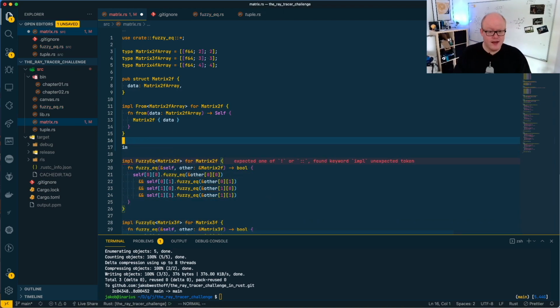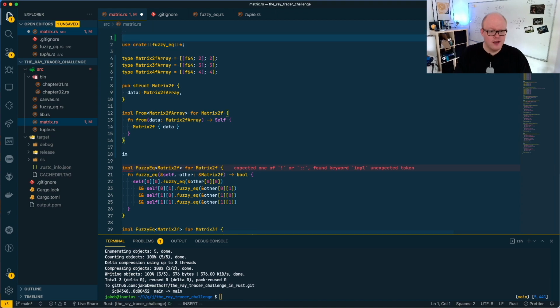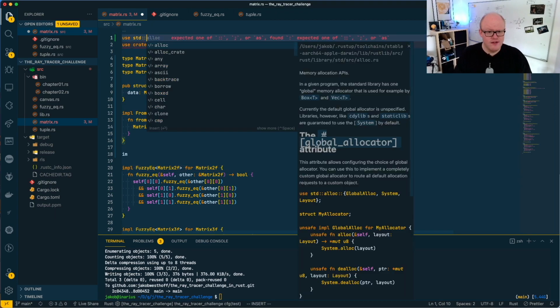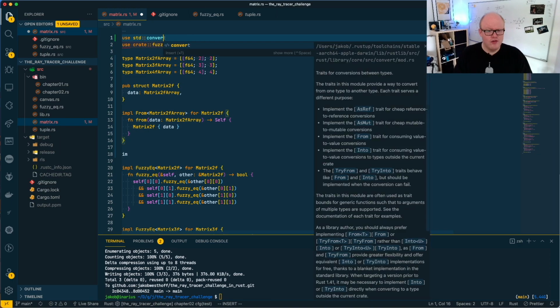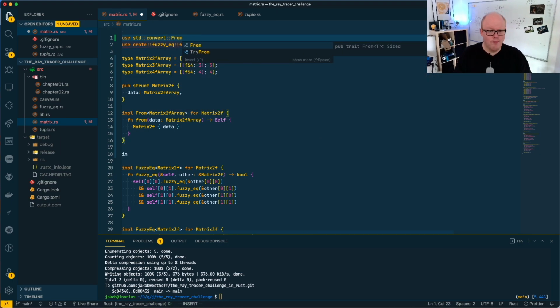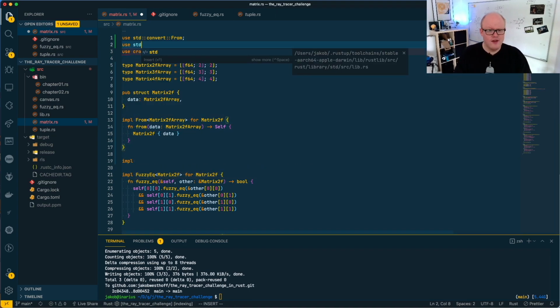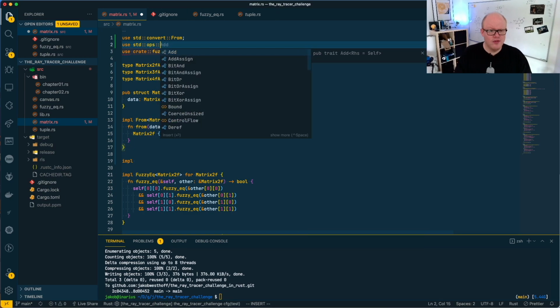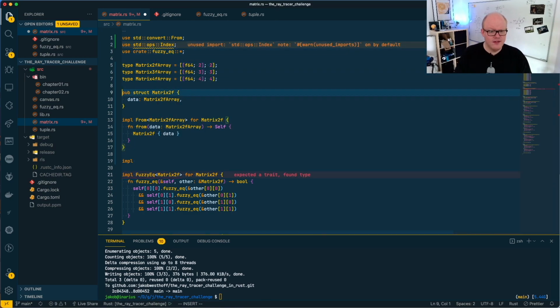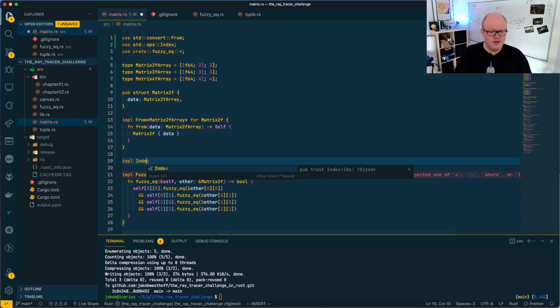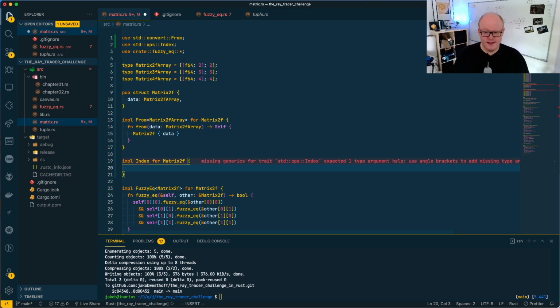But we can, oh, we need to actually import: use std convert From, and we need to implement the index operation. So use std ops Index, and I want to implement Index for Matrix2f.